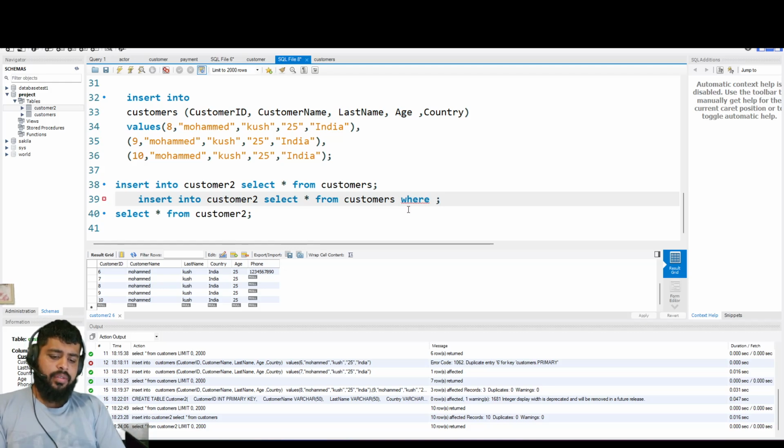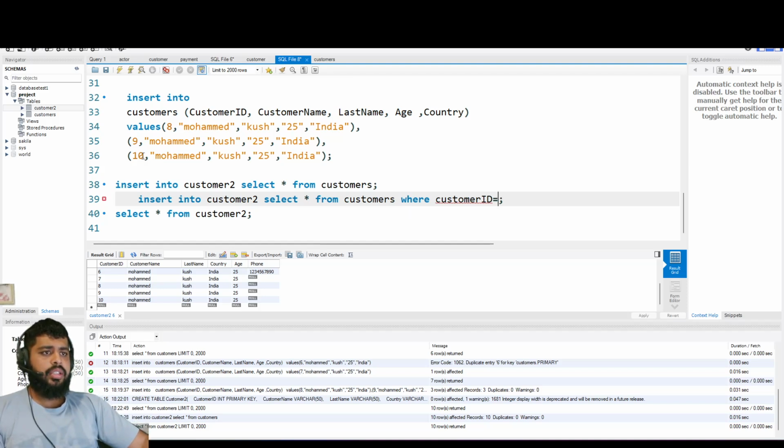In the where condition, I will specify the customer ID. Right now all the things are the same in the customers table.